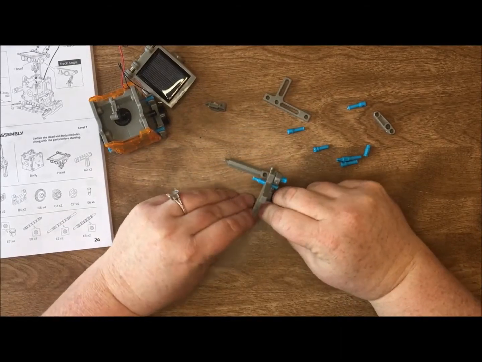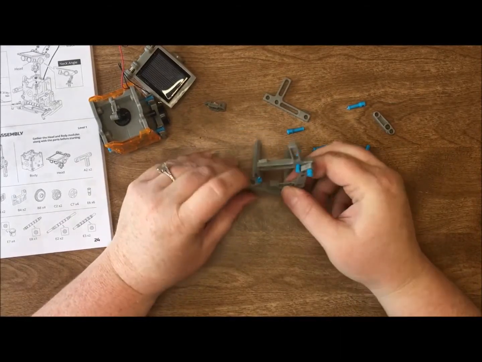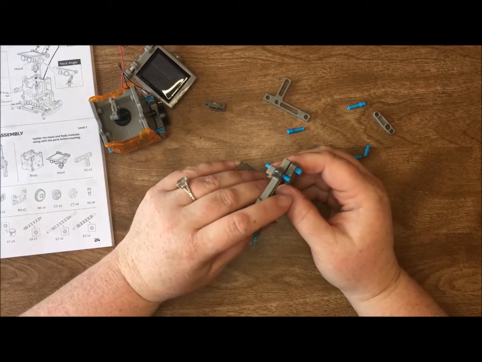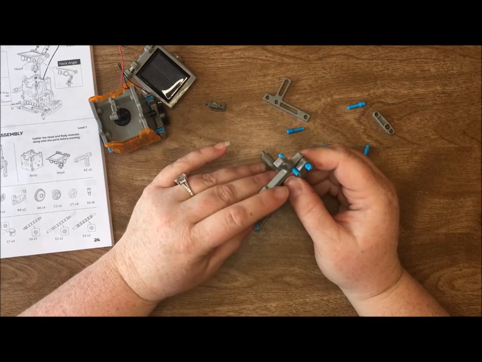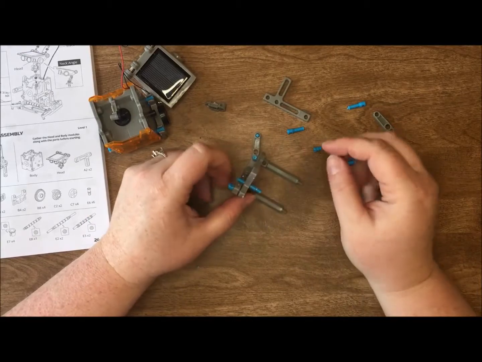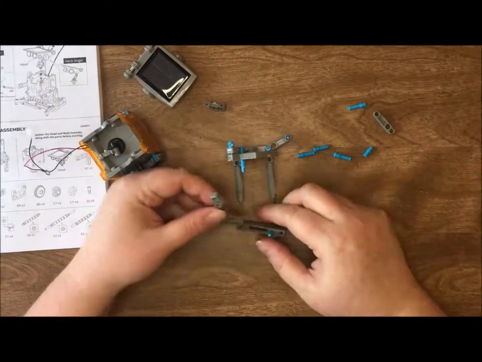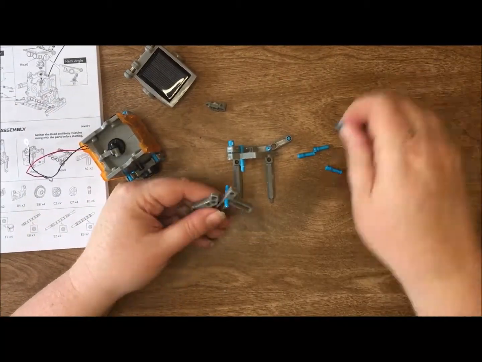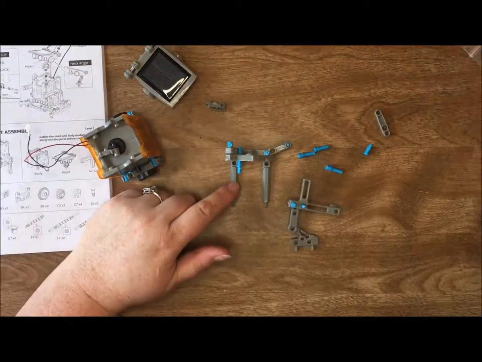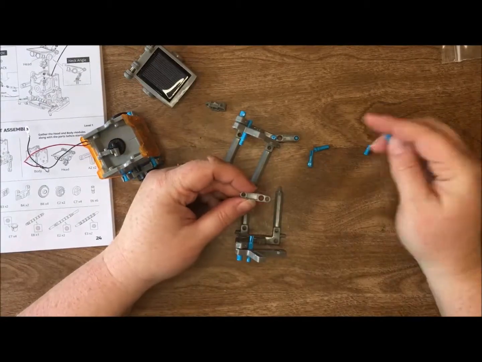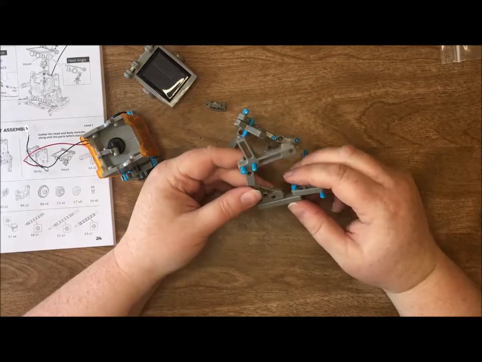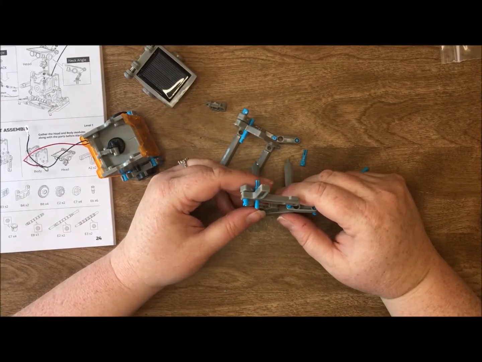These little pieces are all the support pieces. There you have our arm and leg base for one complete side. Once the one side is put together, you already know what to do for the second side. You're just going to use the opposite parts. We'll speed that up for you because we don't want this to be a forever long video. Once the first side's done, the second side's pretty easy. You're just doing the mirror opposite of the first side.